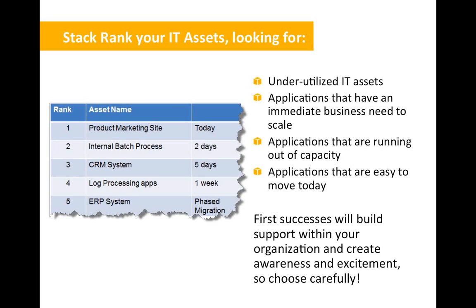Also, if you have applications that have an immediate business need to scale, AWS provides you near limitless capacity so that you can scale to handle the load that's required. And we'll talk about that in a lot more detail. A lot of my customers also have applications that are running out of capacity, so that's another good point to consider cloud computing on AWS. And also consider applications that are easy to move today, so applications that are easily adoptable to the cloud.